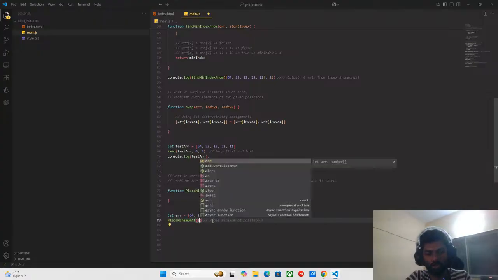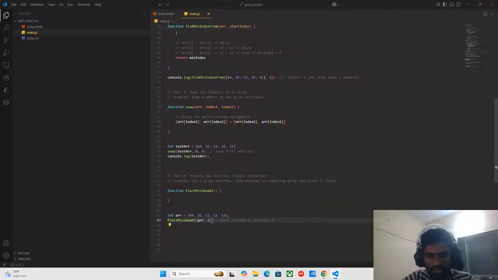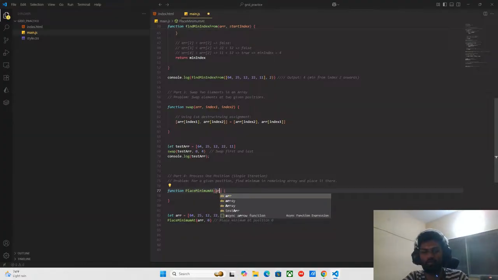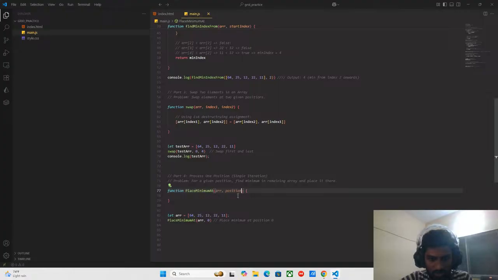First of all, we pass in the array and then the 0th index. So our array would be over here, and this is the position being passed in.